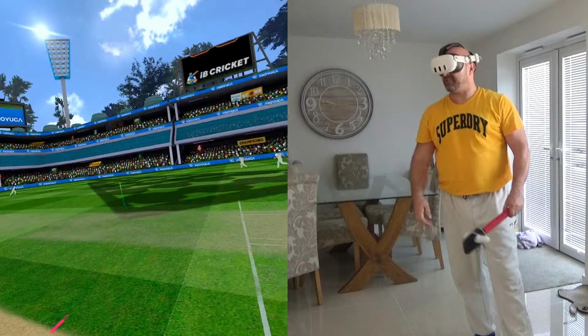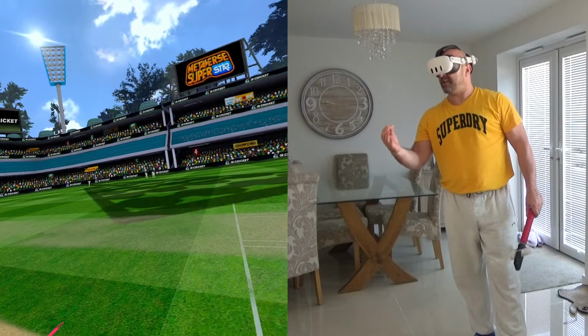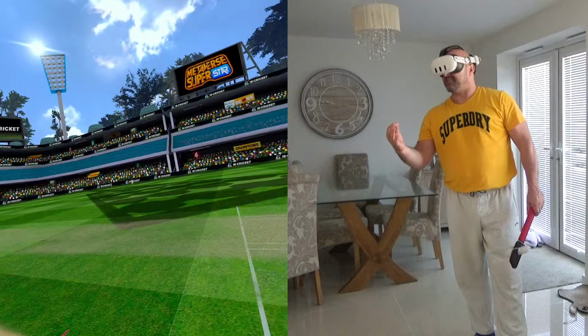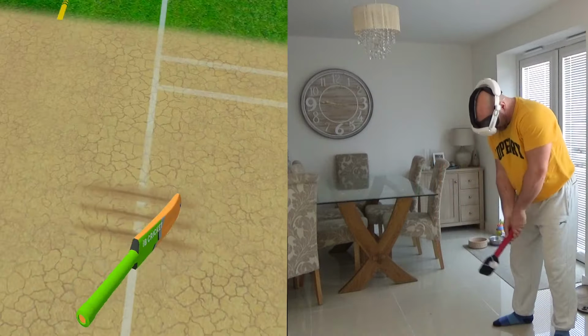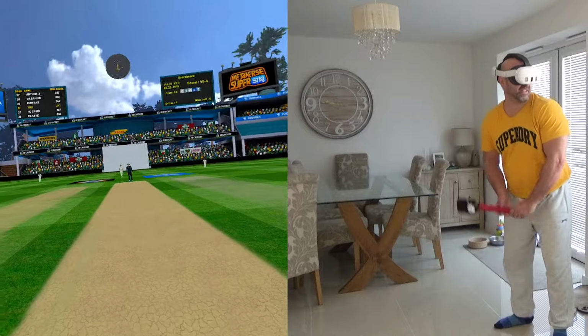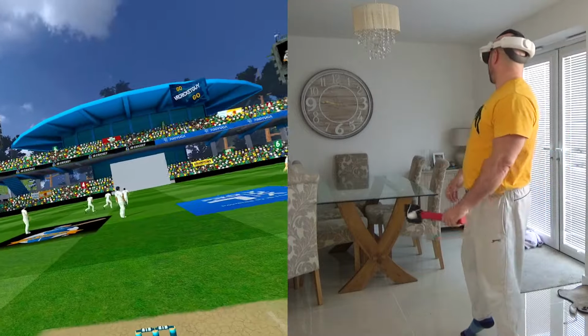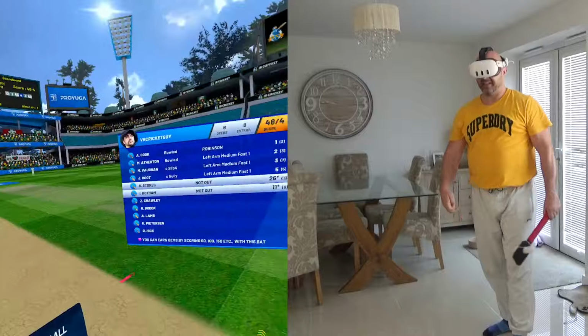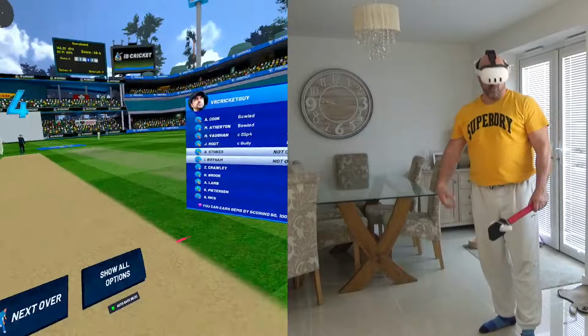There we go, there's a big shot there. So if I try and talk over this boundary, if it does go all the way, it's not going to go all the way, is it? It's going to be held up. Typical. Again, I just want to make sure I'm not losing my voice over the top of the crowd. That's gone for four, so that's four byes. So hopefully you can hear my voice clearly when the ball goes to the boundary.